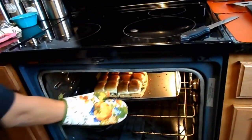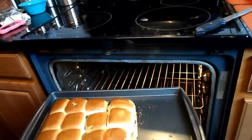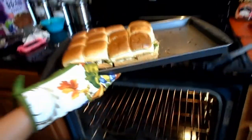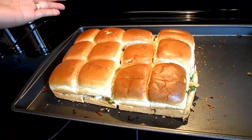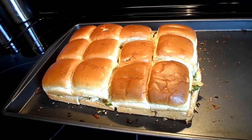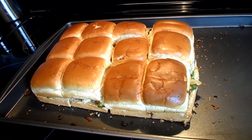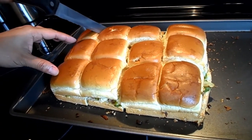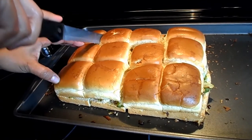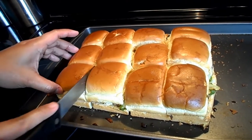There we go. This is done. See, the cheese is melting. That's my Philly cheese steak. You hear the sound? Mm-hmm. Bread sounds nice and crisp.